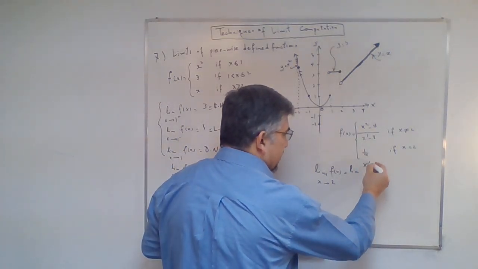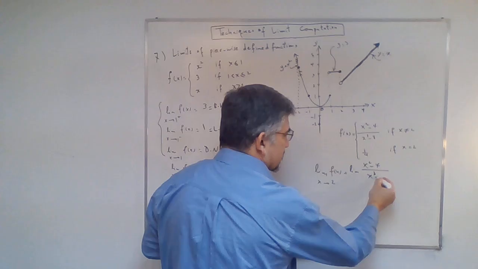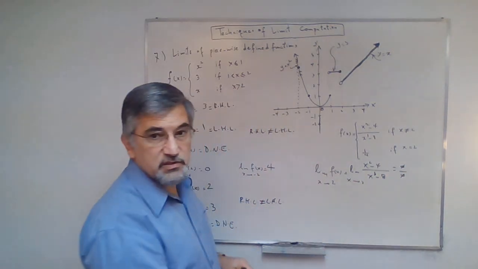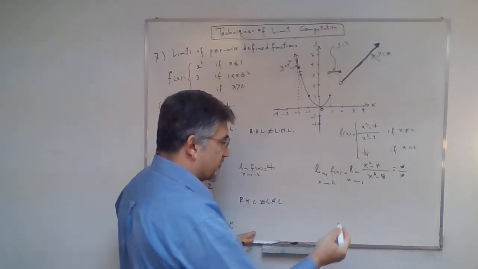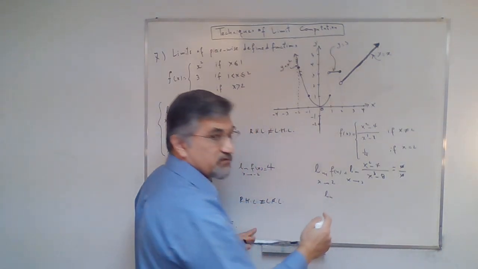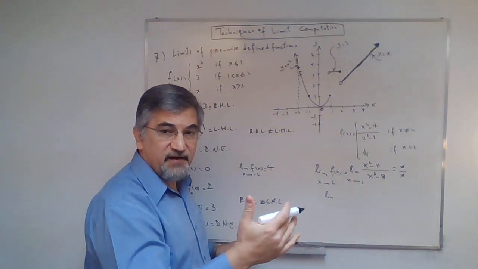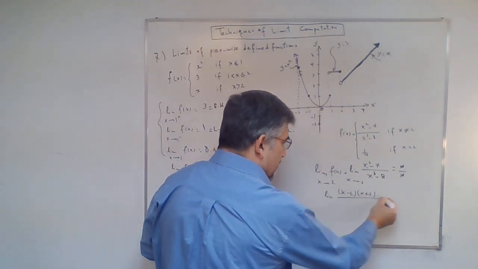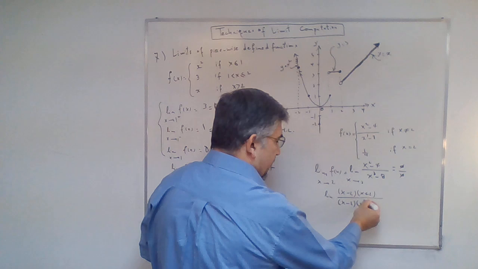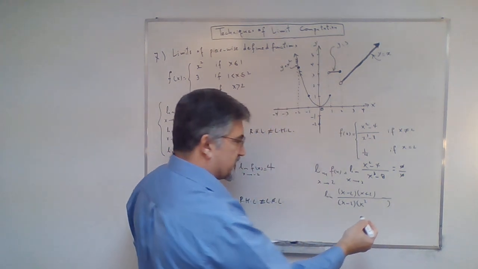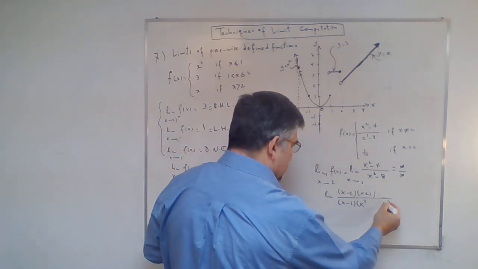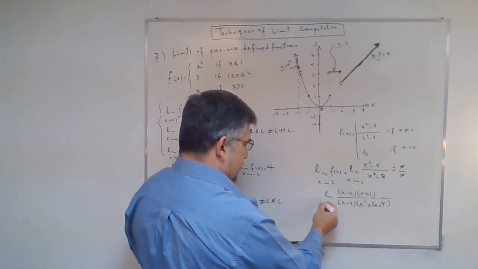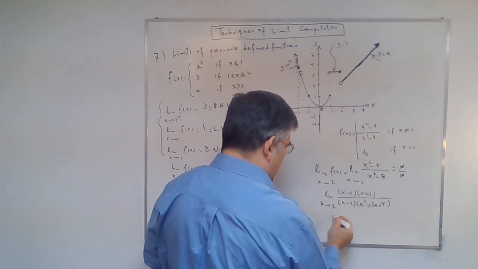So if I write that down, x squared minus 4 over x cubed minus 8, x approaches 2, we see that this is, of course, an indeterminate form. Therefore, we have to find the limit using one of the techniques we have learned in the past, such as the factoring technique. So I'm going to factor the numerator using difference of squares. I'm going to factor the denominator using the difference of cubes identity. So that is going to be x minus 2 times x plus 2, and x approaches 2.